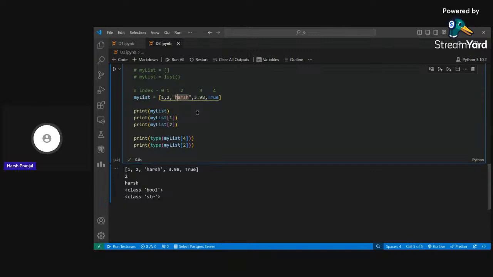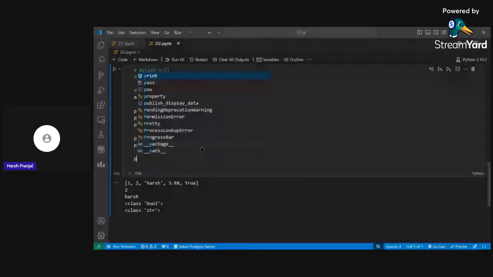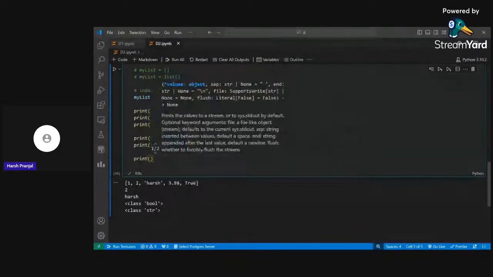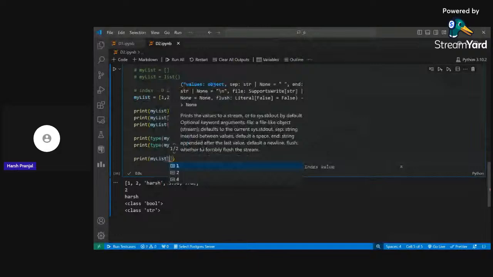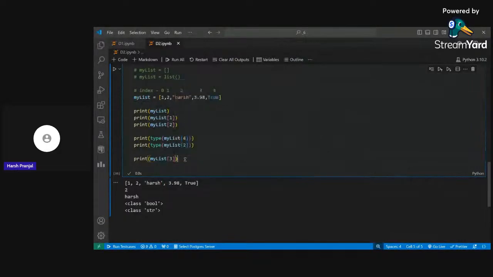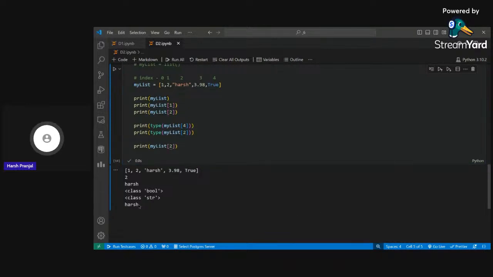How to access an index inside a list? So my list 2 is nothing but our string.